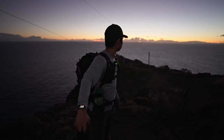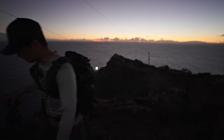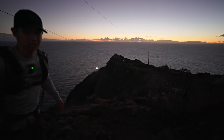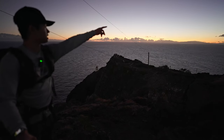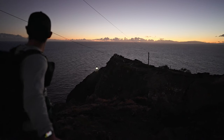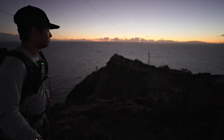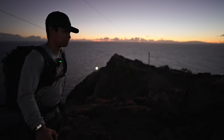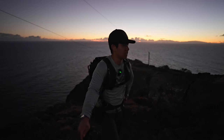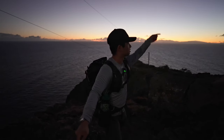But our mission here today, we've got the classic Makapu'u lighthouse right below us, shining right there. We are actually gonna fly the drone that direction and get a side profile shot of the lighthouse as well as the light painting Rabbit Island in the background. We're gonna try and use the telephoto lens if possible. Hopefully they'll give us some nice landscape shots and we'll see how well the drone does fighting against the wind that's blowing this way.